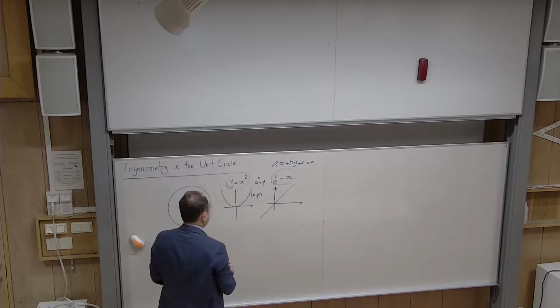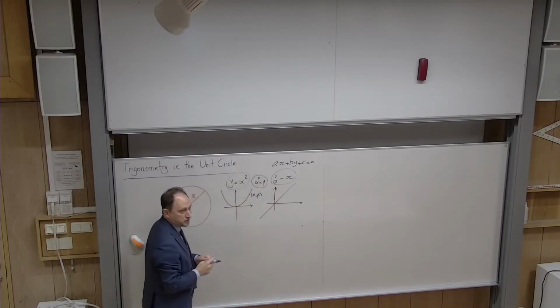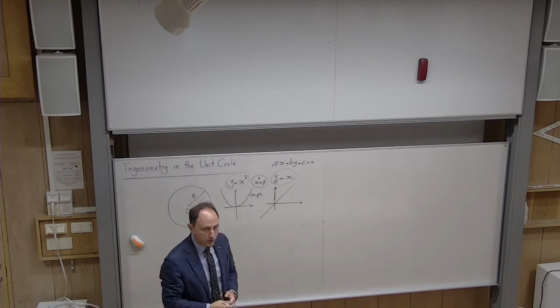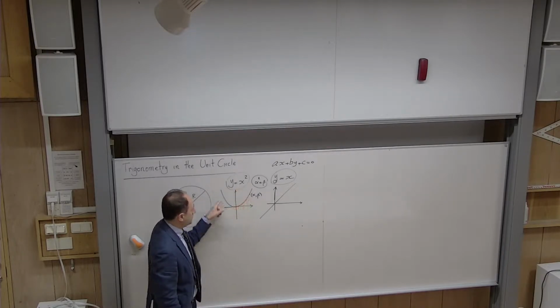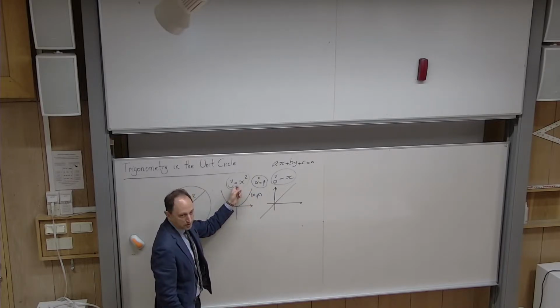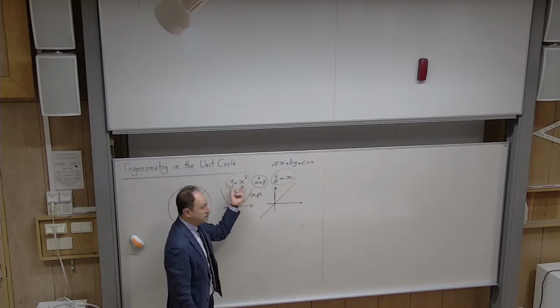Another thing is that if you find a point, you don't know it is on this shape, but you know that this equation is satisfied. Then you can conclude, yes, this point is on this shape. So when I say that y equals x squared is an equation representing this curve, it means two things. First thing is that if I pick any point on the shape, the coordinates of that point satisfy this equation, and vice versa. Any point whose coordinates satisfy this equation, if you go and look, it is exactly on the curve.